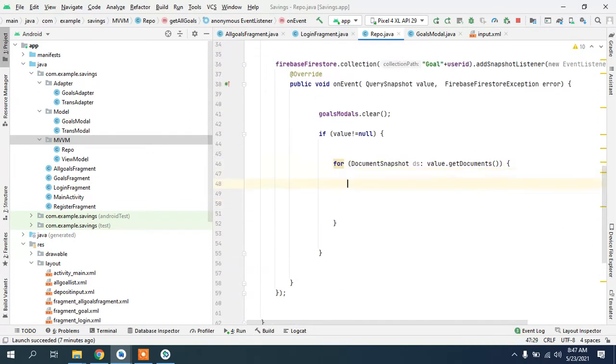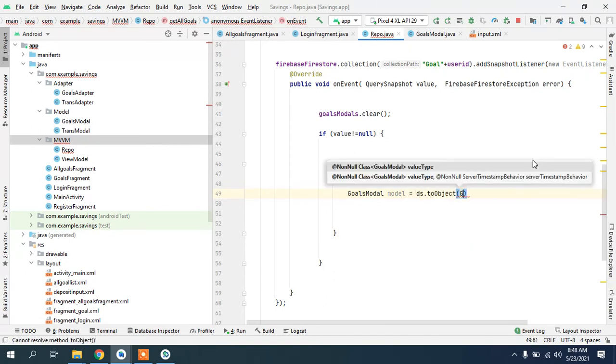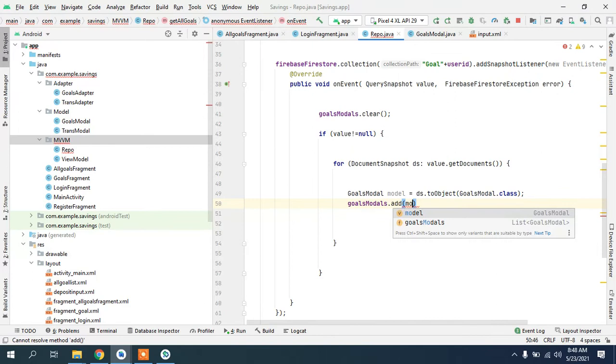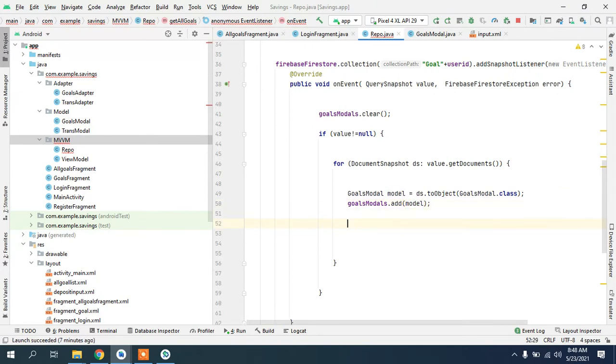What's gonna happen is goals model, let's just name it model, ds to object goal model dot class, and goals model dot add, we are going to add this model into that list.